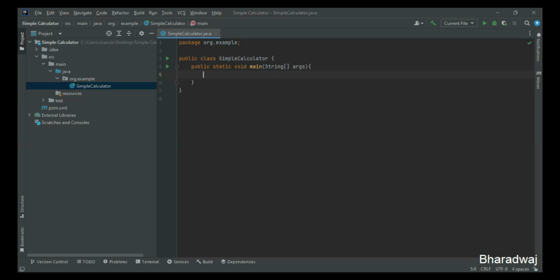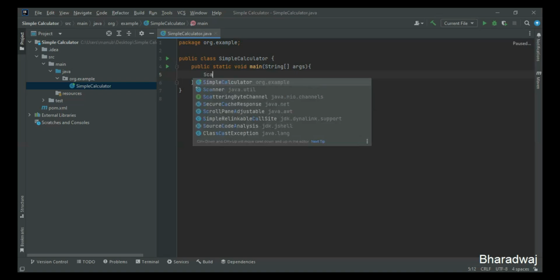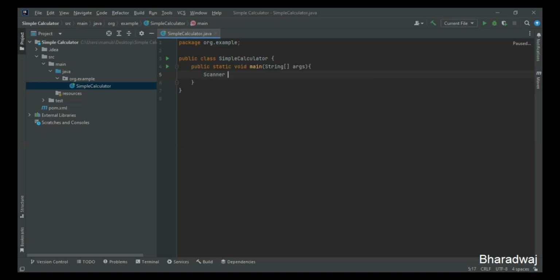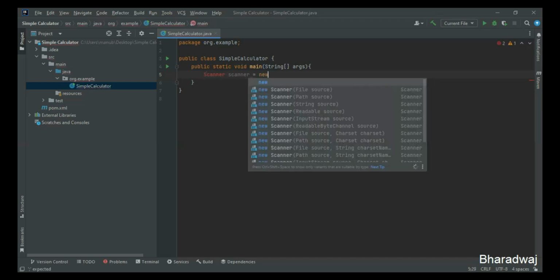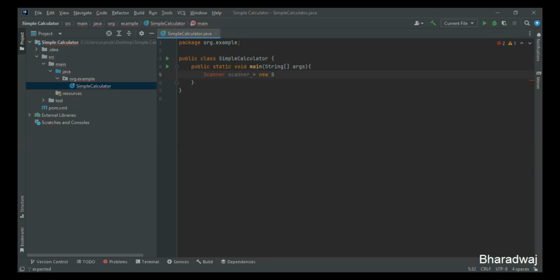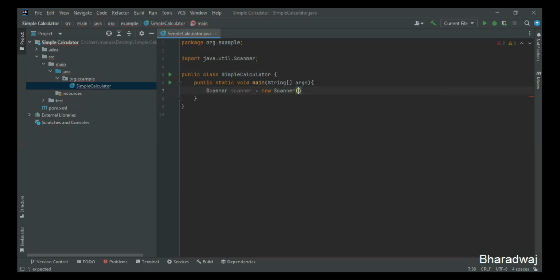Next, what I'll do, let's create a scanner object for getting the user input, right? For that, I'll just give Scanner, new Scanner. So you can see here, this one got automatically imported, right?